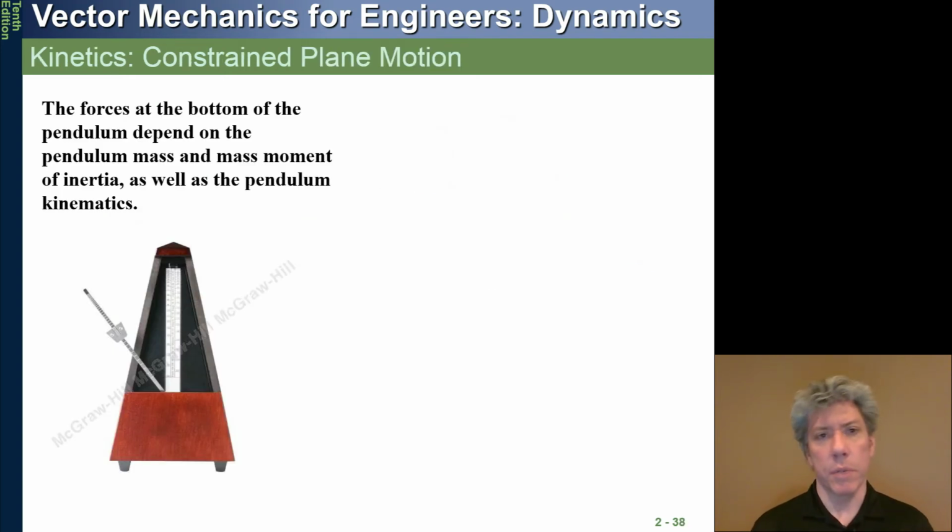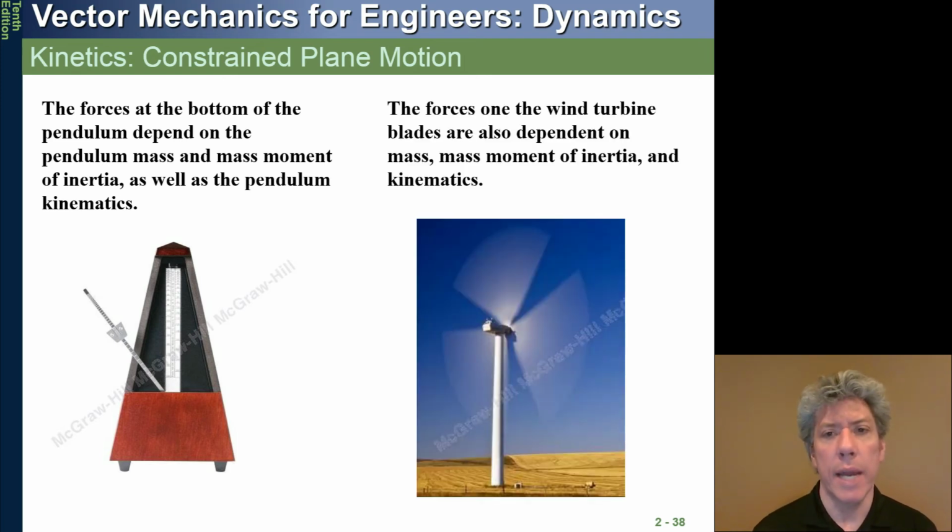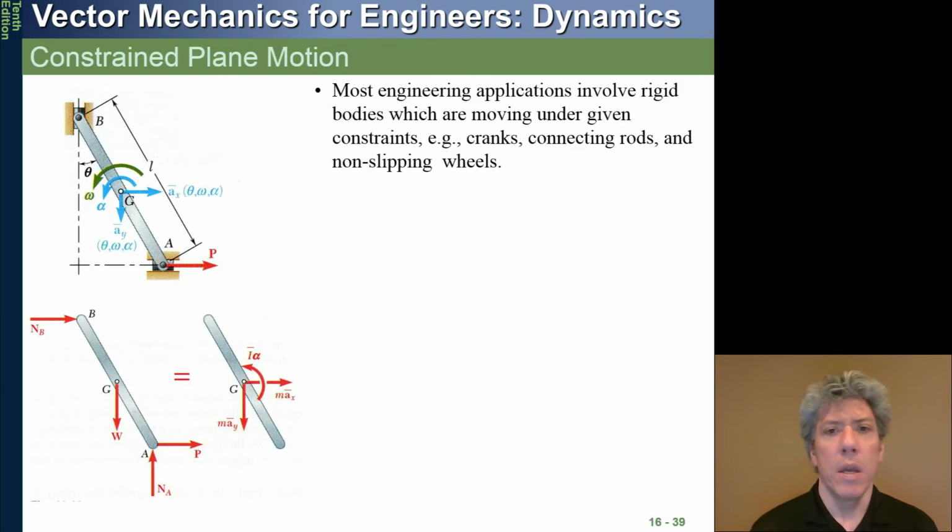The next thing we're going to approach is constrained plane motion. So far the bodies have been free, but now they're going to be constrained to other bodies. There may have been supporting forces, but no other bodies attached. So now we're going to study what happens when you have bodies attached to other bodies. In this case, you see a mechanism. It's got a bar, ground, and two sliders. Most engineering systems are like this, where they move with constrained motion.